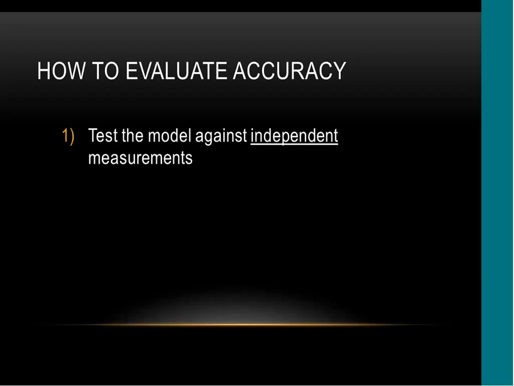So an important part for evaluating model accuracy is to make sure that you've got a separate set of independent data. So ideally, this would be from a different site entirely. But if you can't find data from a different site, then you can bootstrap the data in some way. So that's just another way of saying that you can take a subset of that data, maybe from calibrating on 1 year and testing it for a couple of years that haven't been used in the calibration. Or you may calibrate it on one plot and then test the model on a bunch of other plots with different experimental treatments.